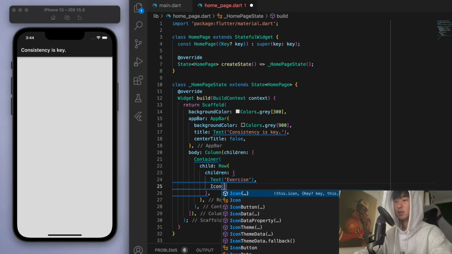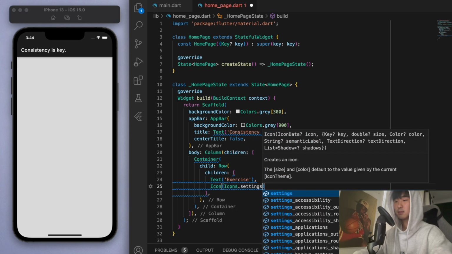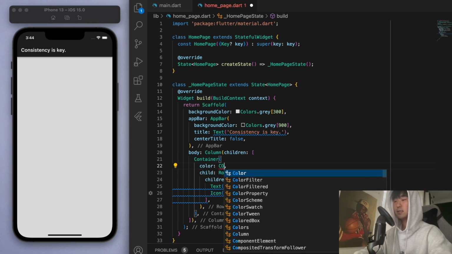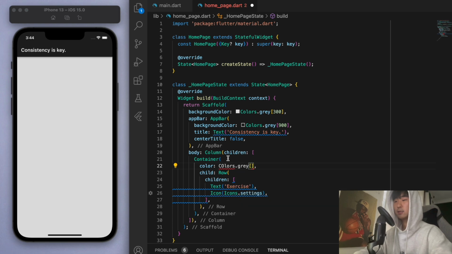And let's also bring in an icon. And the color of this container, let's say it's gray, but a strength of 200. So slightly lighter than what we had. Cool, so it looks like we have our habit tile there.